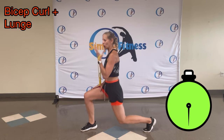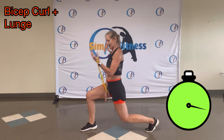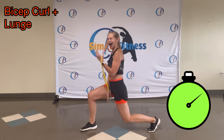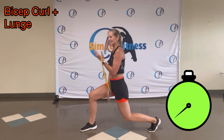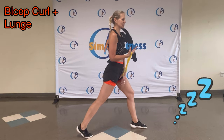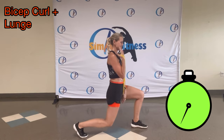This time we pull. Bottom half. Woo! That's it. Feel the burn. Bicep. Other side, hand down, other hand comes up. Go. Pulse at the bottom.